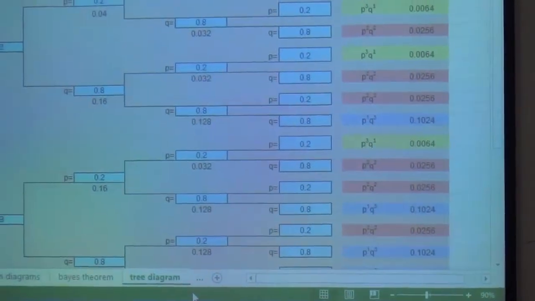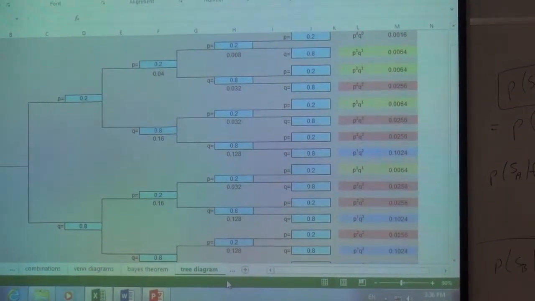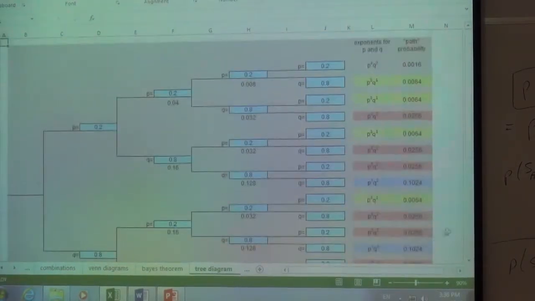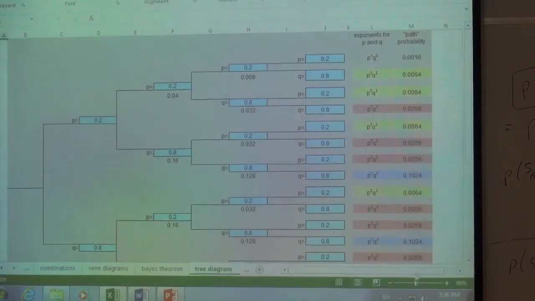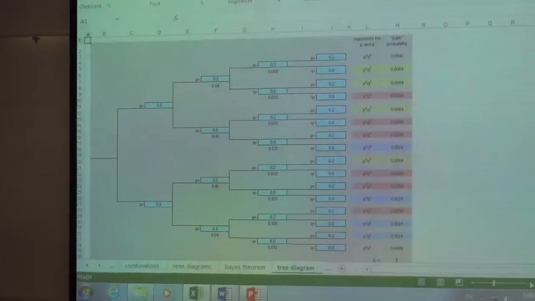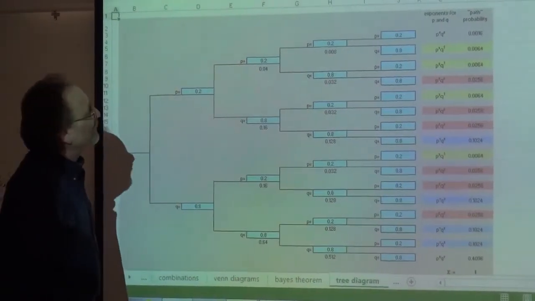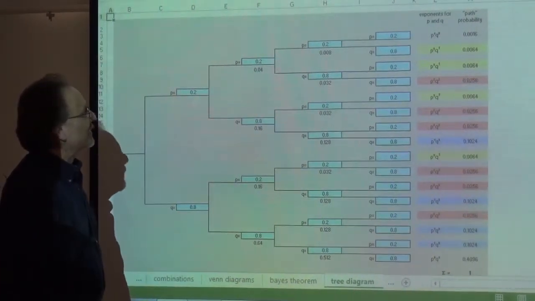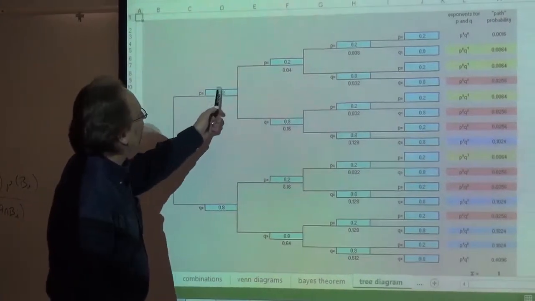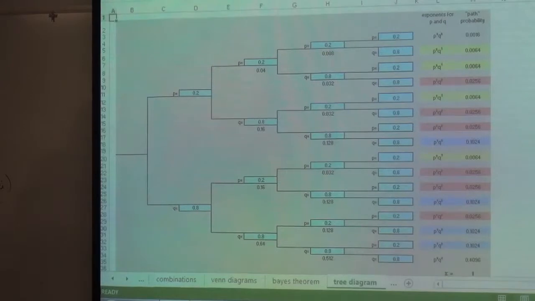First of all, you know that 2 to the 4th, 2 times 2 is 4, times 2 is 8, times 2 is 16. You know there's going to be 16 branches. So that's where you start out. I'm going to shrink this a little. So you're going to have 16 branches. Assume that P is 0.2 for failure. You could have done it the other way around, it's just as fine, you would just invert the whole thing. And then go through the tedious process of multiplying each branch, and you get 16 outcomes.